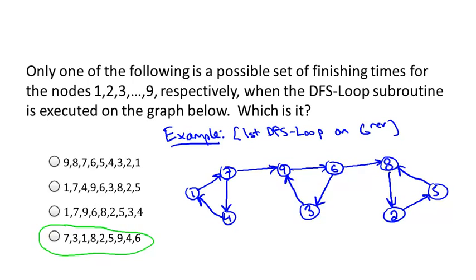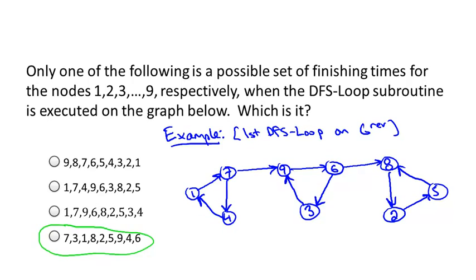Now, to generate this fourth set of finishing times, I'm going to need to assume that I go to 3 first. Okay, so again, what we're assuming DFS does is it starts at 9, then it has to go to 6, it marks those as explored, then it goes to 3. It does not go to 8 first, it goes to 3 first. Now from 3 there's only one outgoing arc, which goes to 9, but 9 we've already marked as explored. So it's not going to re-explore 9, it's going to skip that arc.